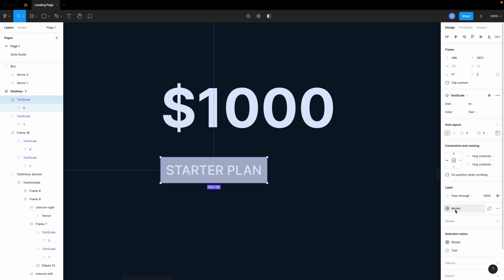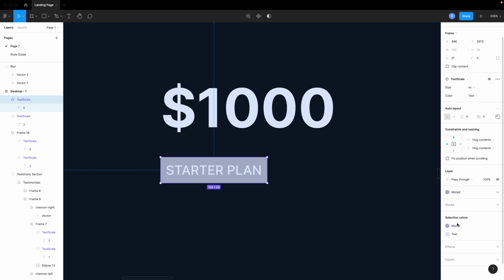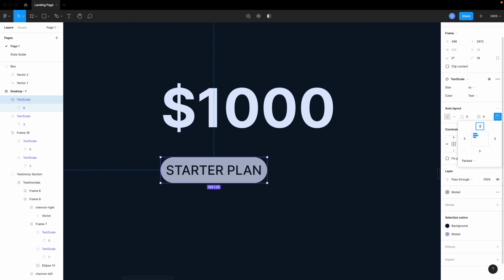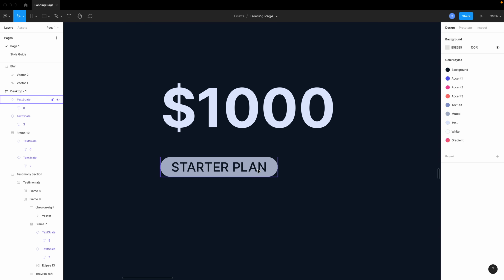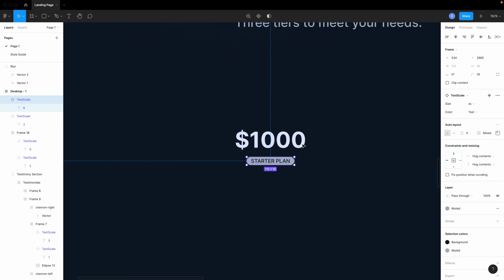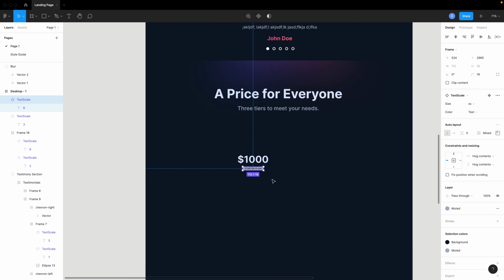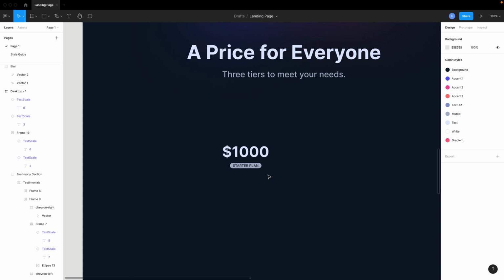And then let's now change the text. Let's see, where's my text? Right here to this dark color. And then I'm going to go ahead and just click and drag until it makes a little pill shape. Keep going. Okay, something like that. Maybe a little bit more spacing. Actually, let's just do spacing on the top. So like 2, then 10, 2, and 10. And that should work. All right, so now we've got a little pill shape that is based off of our text, but obviously it's changed quite a bit from what it used to be.